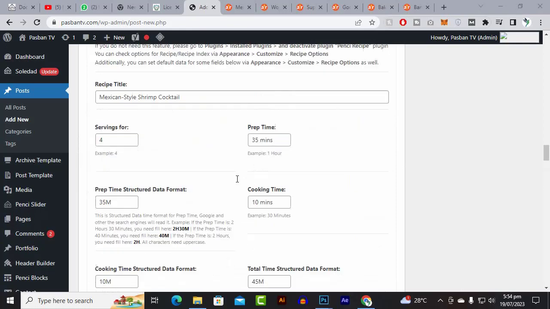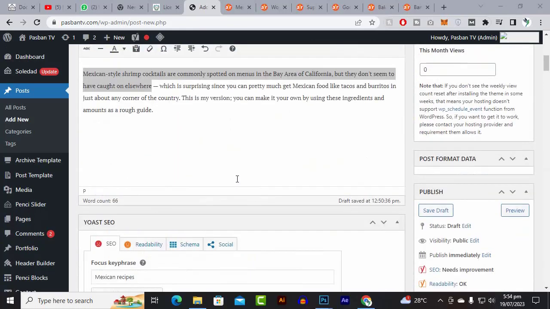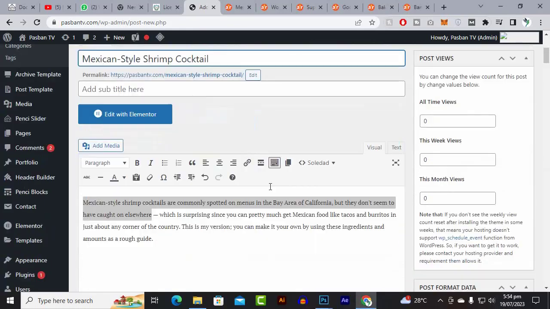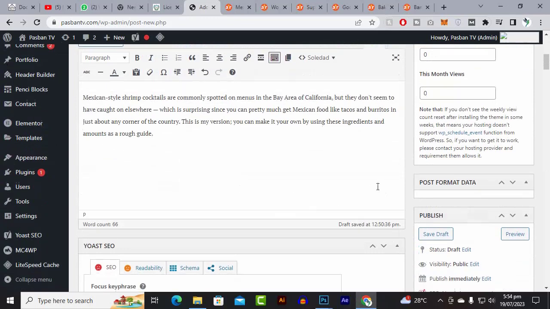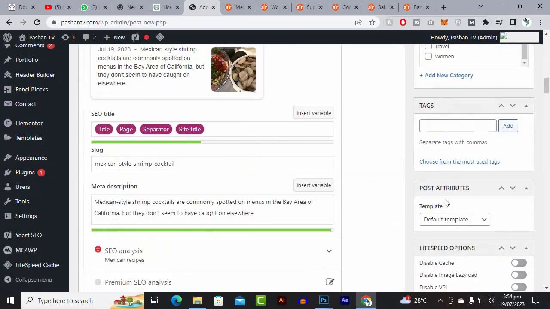Okay, so now I have added some details. You can see that we have the title, some description, and the feature image, and the category is selected.